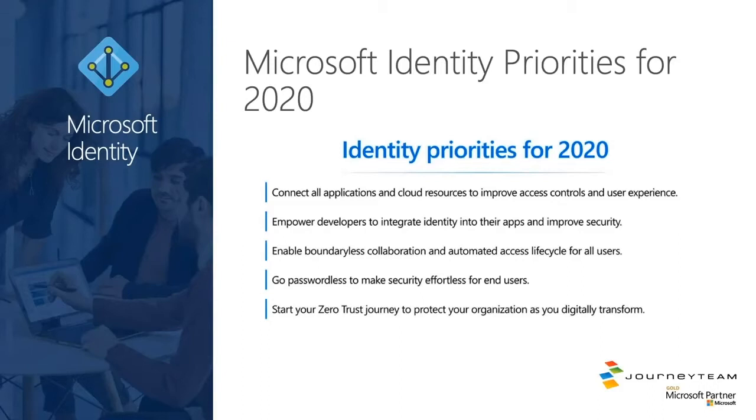And then Microsoft's continual march towards passwordless. I've got a slide on the next page to talk more about that. So they're focusing more on that. We'll dig into that a little bit. And their zero trust. That's a really common industry buzzword right now, where you don't trust anybody. You instantiate at runtime the state of affairs and see if this is a valid thing or not, or a risky behavior or not. So more developments in that. So those are just some cool priorities. You can Google that name to get the big long URL of their blog if you're interested in that.